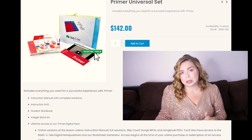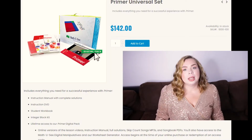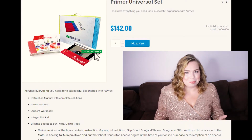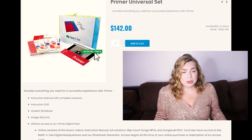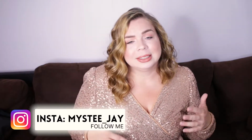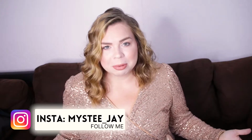And you can upgrade your purchase to the Primer Universal set, and this will include the block manipulatives that are sort of the heartbeat of this curriculum. That will bring the cost to $142. Now, if that price seems steep to you, keep in mind you can usually find the block manipulatives secondhand for less money on websites such as eBay and Facebook Marketplace.